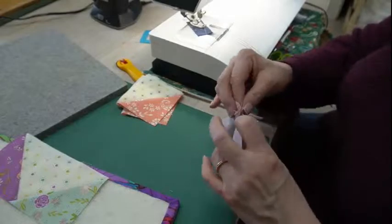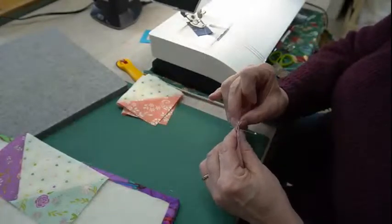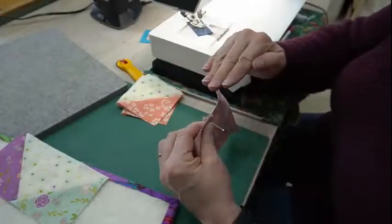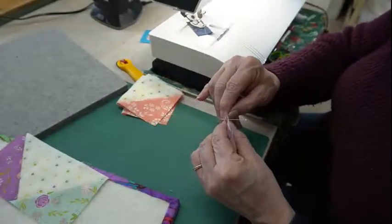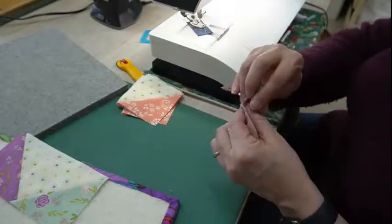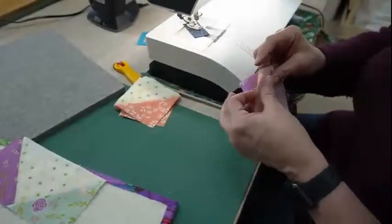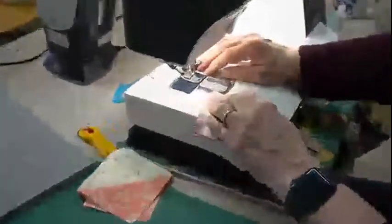I am going to wiggle and jiggle and butt that seam, nest that seam really perfectly, and align it so my pin is totally perpendicular. And hopefully that will keep that center lined up for me. I can pin there. I can also pin on the other side if you want to do two pins. Some people do two, some people do one. I'm going to line up this edge and let's see how good I did.